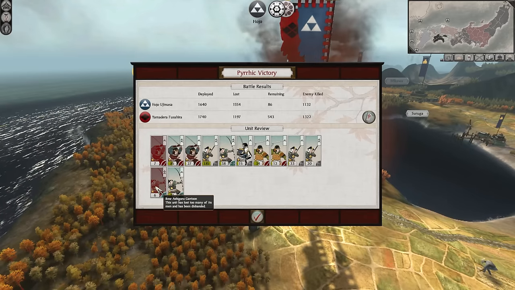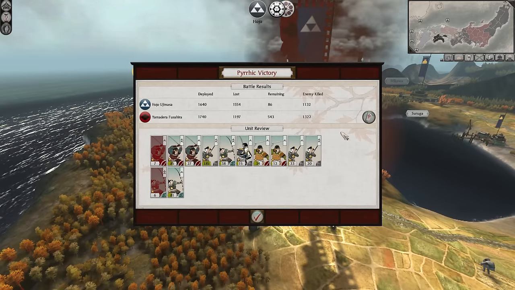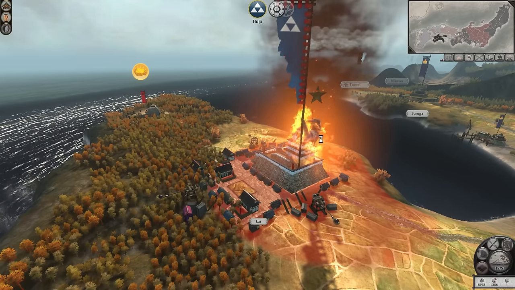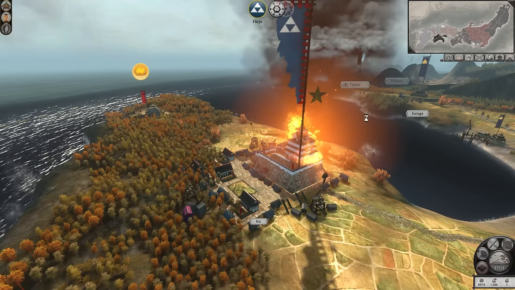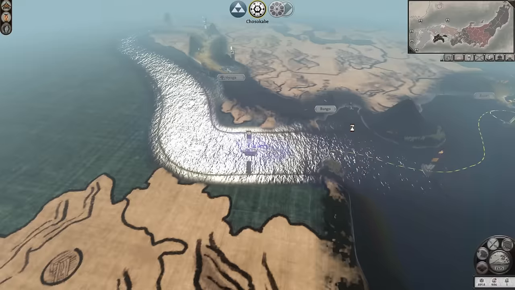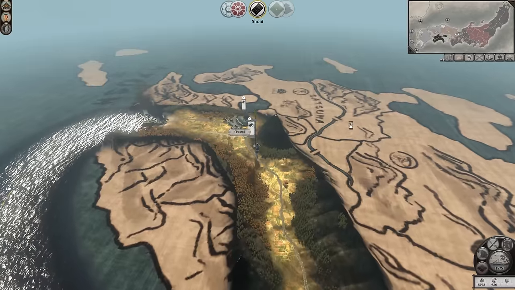We lost two units completely, Katana Samurai and Ashigaru Garrison. Okay, that's fine. They'll come back. They've got 86 remaining. Oh, watching them fall down behind the fire effect there. Kind of cool. That's got to be their whole clan, like family wiped out.